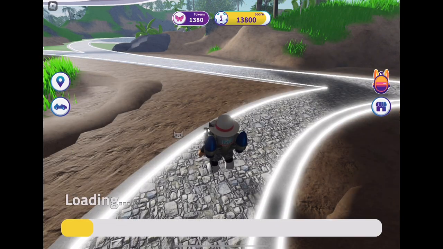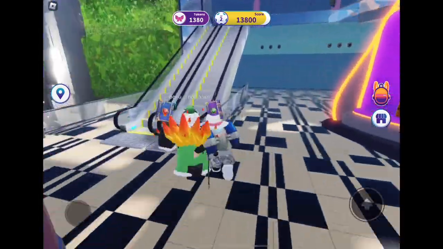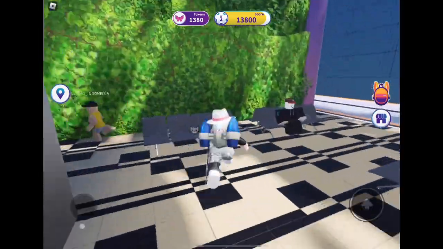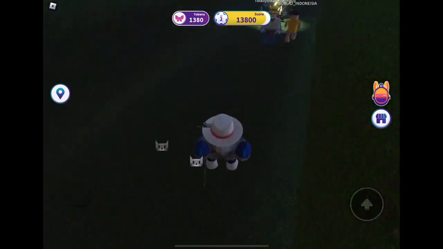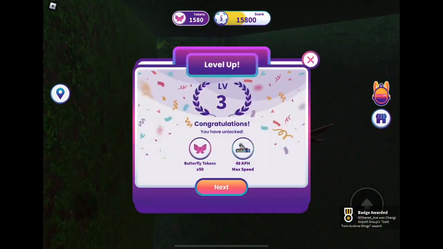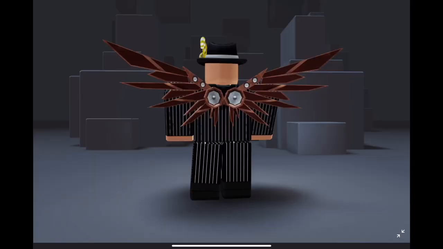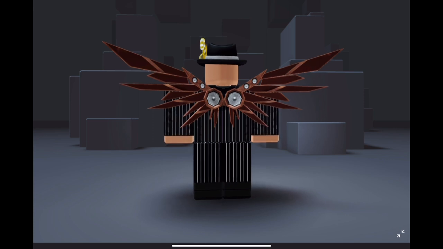Will take some time to teleport there, but once you have spawned in, you want to go up the escalator over here and into this bush, and then the last token should be here where you get the gold Twin-Turbine wings, and these are all of the wings on my avatar.